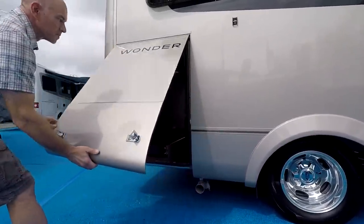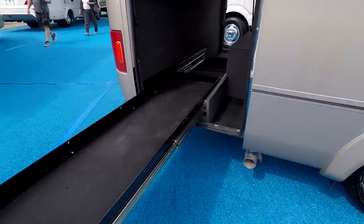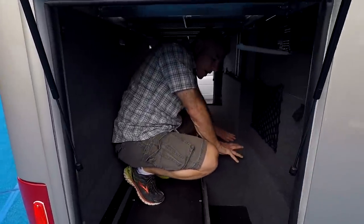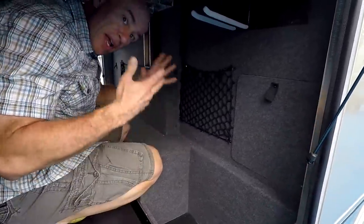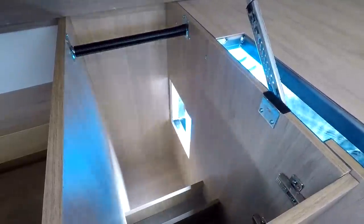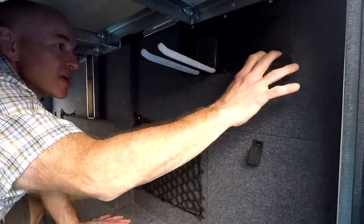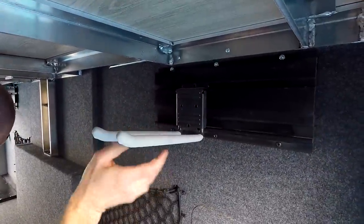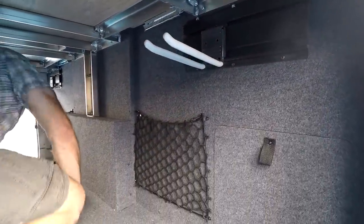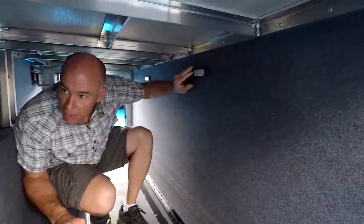The bike garage! We wanted someone to make a bike garage so that we could take our bikes with us. Does that mean we're done with the website now? No — our work is done here. This is plenty big enough for bikes, as you can see because I'm in there. You can get your hand in and access inside the coach. It's very deep, with some organized storage netting. That tray is very heavy duty — we were pulling it out with bodies on it and it could handle it, no problem.